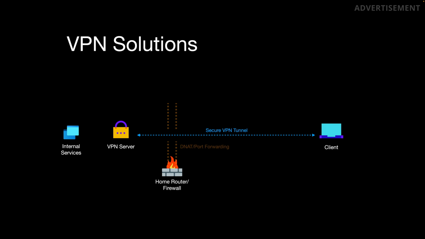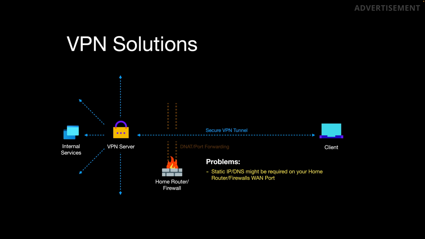And then it can establish a secure VPN tunnel, so all the data in between is encrypted. And from the VPN server, the client can usually access all the resources in your internal network, such as servers, web apps, whatever you need access to. And yeah, so this is how it used to be, or how we did remote access in IT for many, many years. And it's considered a very secure system because the secure VPN tunnel is always encrypted. But there are some problems with this solution, and I want to highlight some of them here.